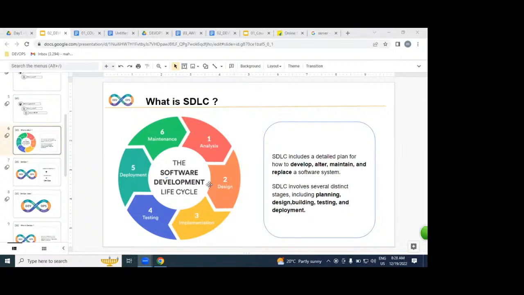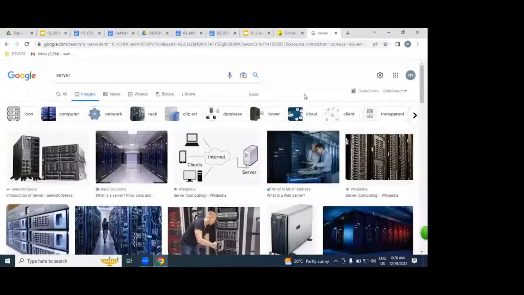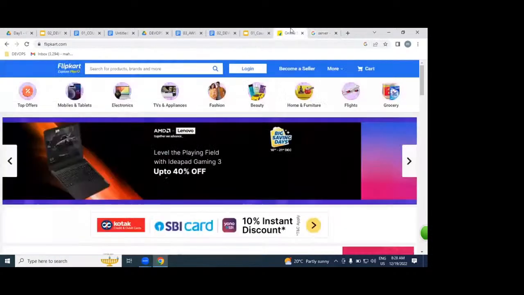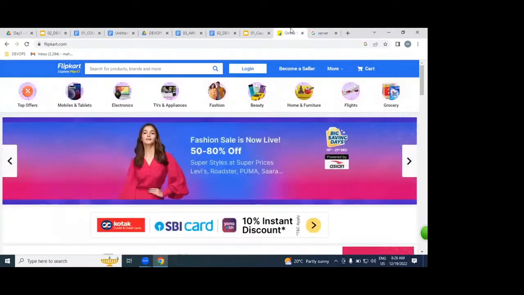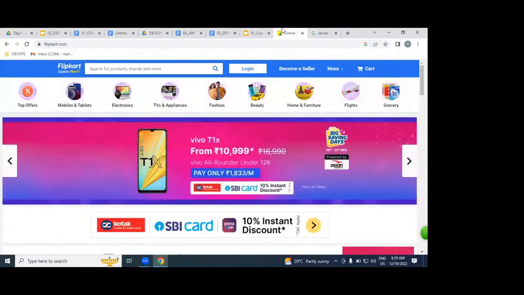By following the SDLC process, by the end of this SDLC, we are able to produce a software. The software we are going to place on server side. Then we are going to access it as an application. Understood very clearly.